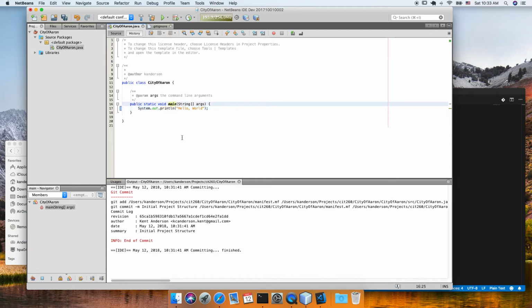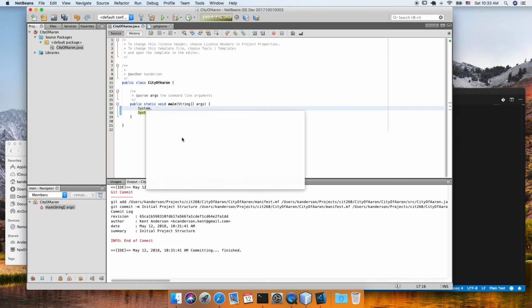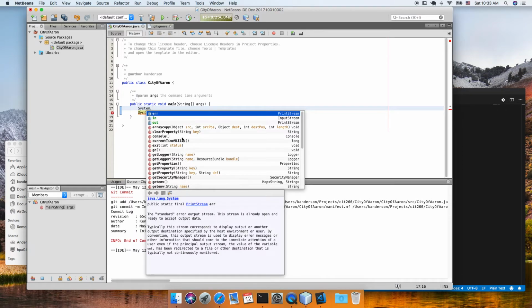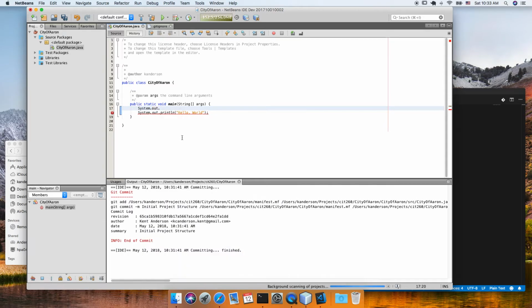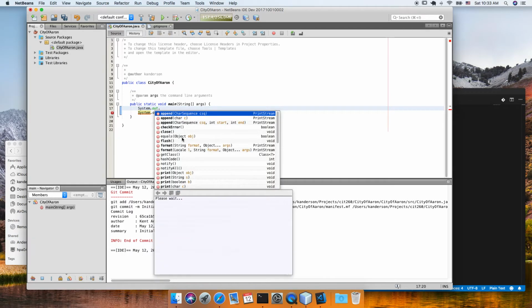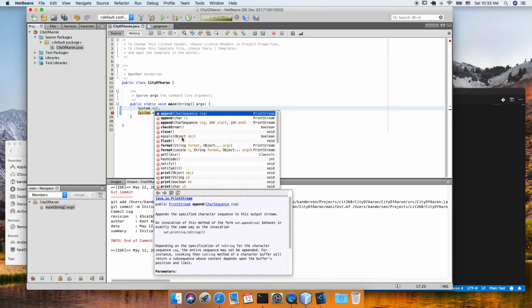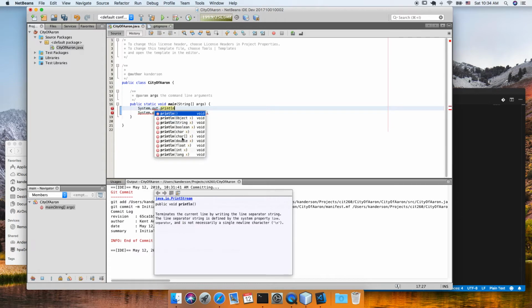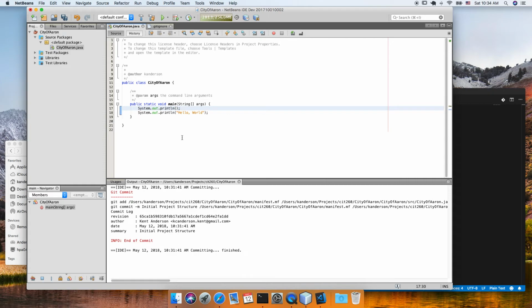Now, one other thing that NetBeans gives you that you may not have realized is I can type System dot, and it'll actually show me everything that's in the System class. And then the out object is our console. And then these are all the different methods that are available on the console class, or the output stream. And I just want to call the println function. And there's a bunch of different versions of println as well. If you don't pass anything in, then it just prints a blank line. Anyway, just showing you some of the benefits of using modern day tools to help you program.